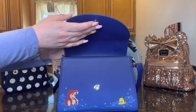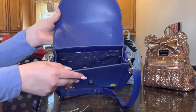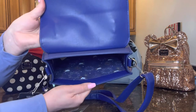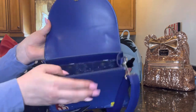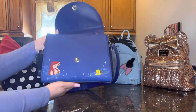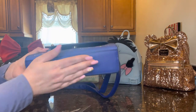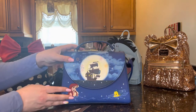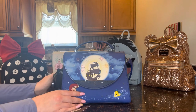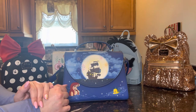It has a snap closure on the top — a very strong snap closure. On the inside there's a slip pocket in the back with that fireworks print, and it is a very deep open space with no dividers to get in the way. The construction is really pretty. On the bottom there's a plain blue panel that keeps the bag upright — it's more of a structured bag that doesn't flop to the side, so you don't need a bag insert to keep its shape.